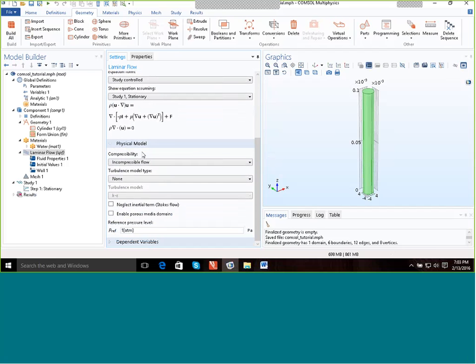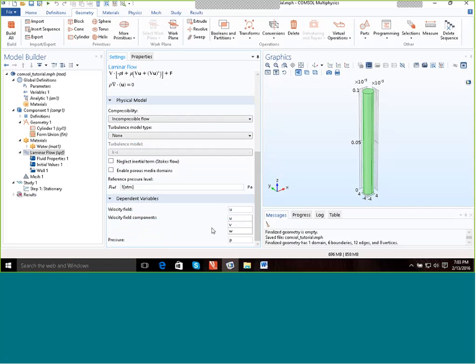And some other choices here we don't have to worry about. There's no turbulence going on. It's incompressible. And we're essentially going to be assuming we're at 1 atmosphere pressure. Might be useful to look at the dependent variables. And we're in a Cartesian coordinate system. The velocity components are u, v, w. That's velocity in the x, y, z direction. And the pressure is going to be denoted as P. So these are the dependent variables that are going to be calculated by the Navier-Stokes equation. They're basically velocity and pressure.